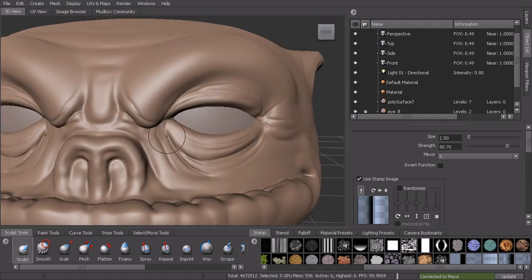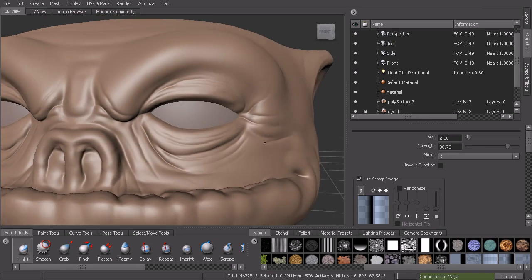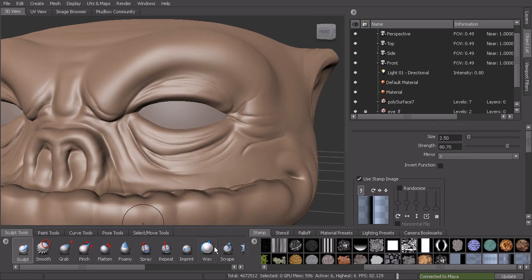Okay, and then once we have that, we can start to work it in with the rest of the face. So, where the nose is, and just adding some of those wrinkles. I want to get a little bit more of a cheekbone shape, even though we really don't have a lot of room.